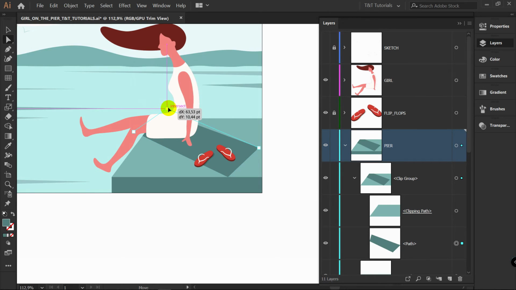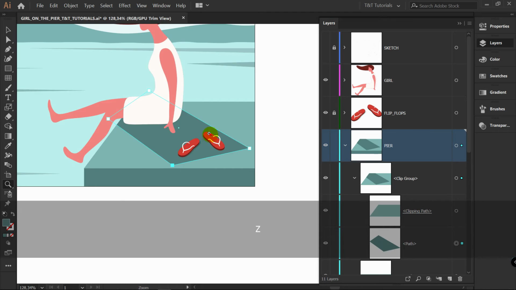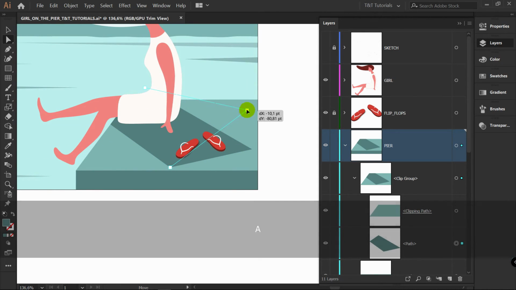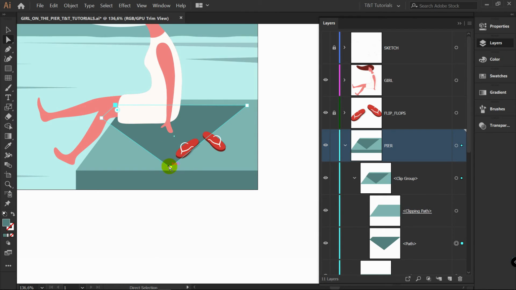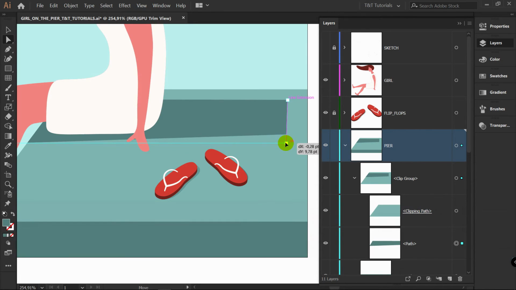You will play with this shadow like this. You will also need to place all layers, like these ones, behind this shadow and apply multiply mode to this shadow, just as I showed you with flip-flops. So you're playing with this shadow like this. I've decided to place it here. And what I know, that shadow will fall from this arm also. So I'm creating it like so.